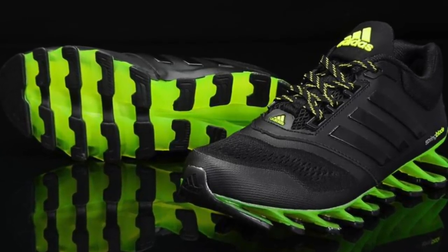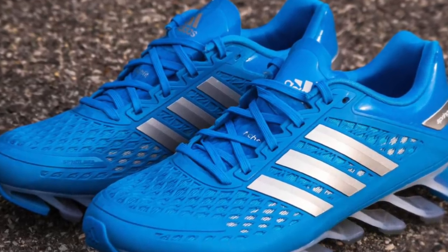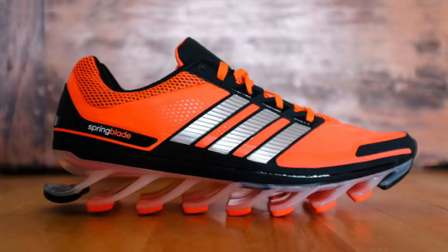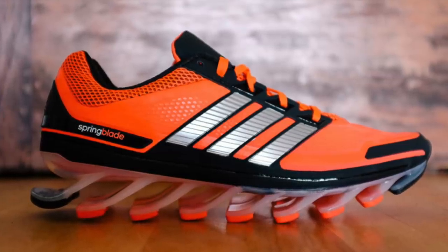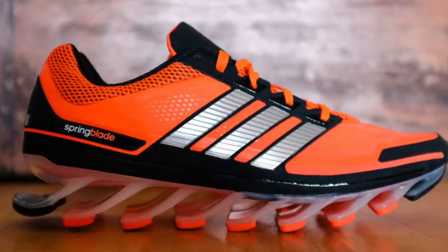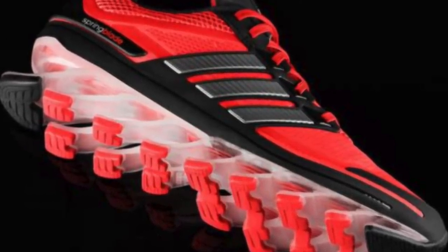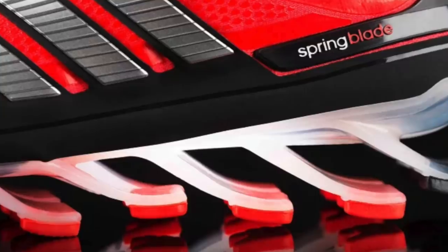They retailed at $180 or $190 and you can buy them for like $50 or $60 nowadays, so it's obvious they never really picked up the hype that Adidas was hoping for. On the positive end, Adidas Boost did pick up, because that was the technology they released just before this one. The Spring Blade technology is a midsole-outsole made up of 16 high-grade polymer blades, foregoing any traditional foam-based midsole compound — each blade features a slightly different width and angle resulting in an individually tuned configuration. It only ever really applied to the Spring Blade model and didn't go too many models deep.